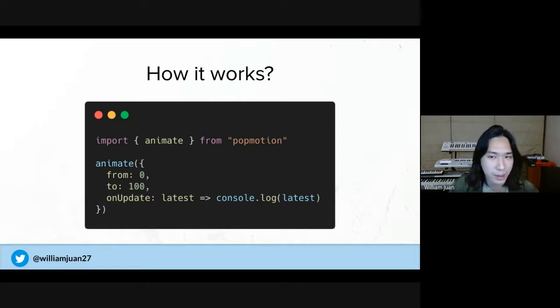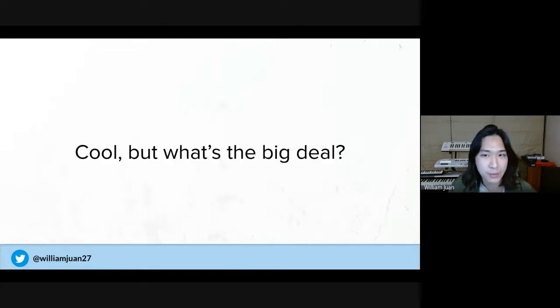The from and to values can be numbers, strings, and even box shadows or SVG paths. So anything you can think of, you can put in from and to, as long as it's something that you can step through. So with colors, you can go from black to white, and it would emit all the values in between. Emitting a value over a period of time is pretty cool, but it's something that you could do easily with setInterval as well. So why would you use Popmotion or an external library just for that?